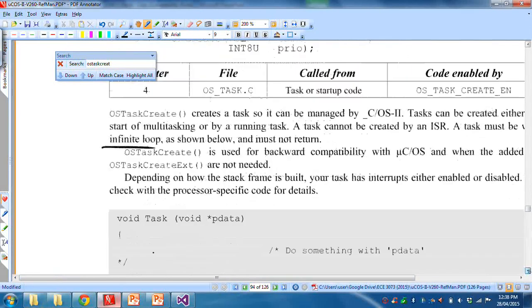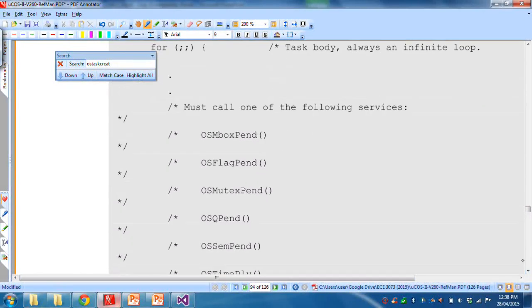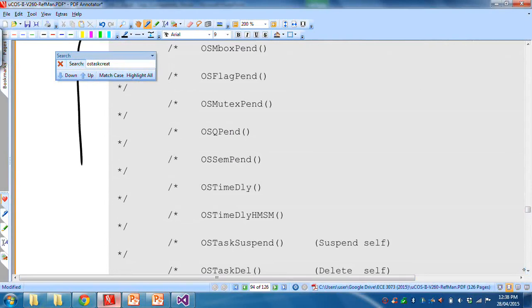In terms of the body of what a task should have, it has an infinite loop. We could have a while one instead. And then it must have one of the following services. Essentially what these services all do is cause some delay.